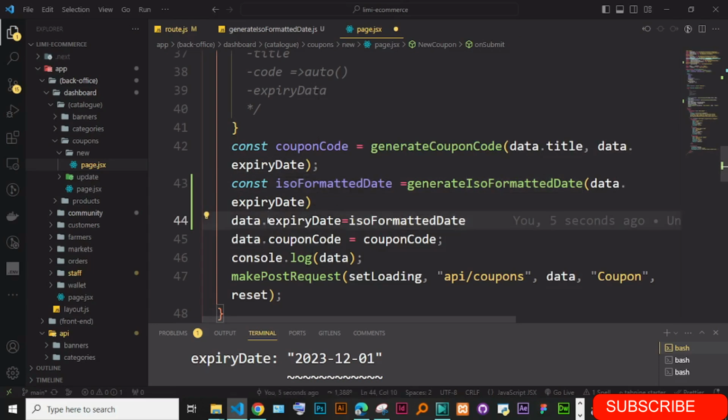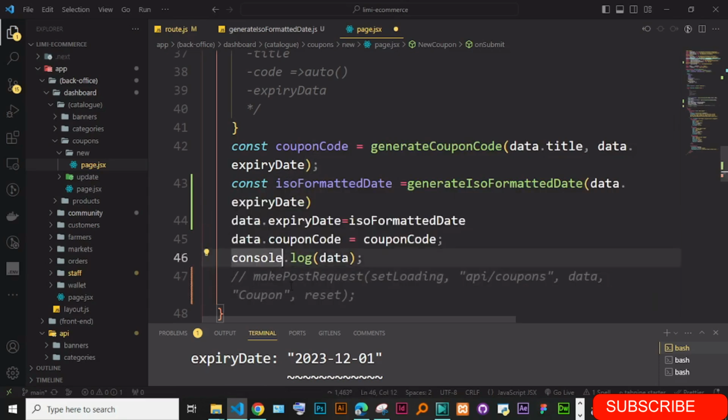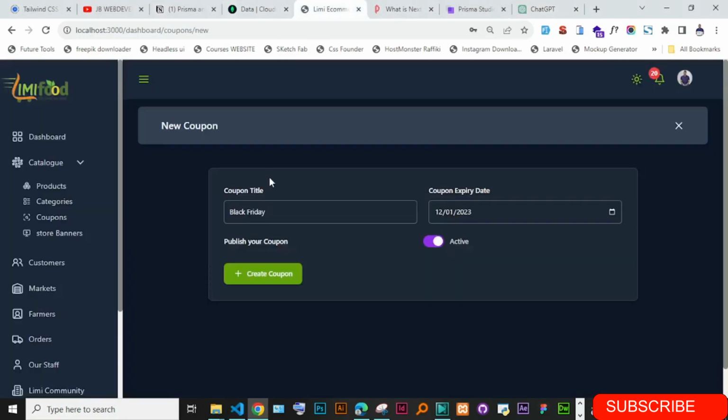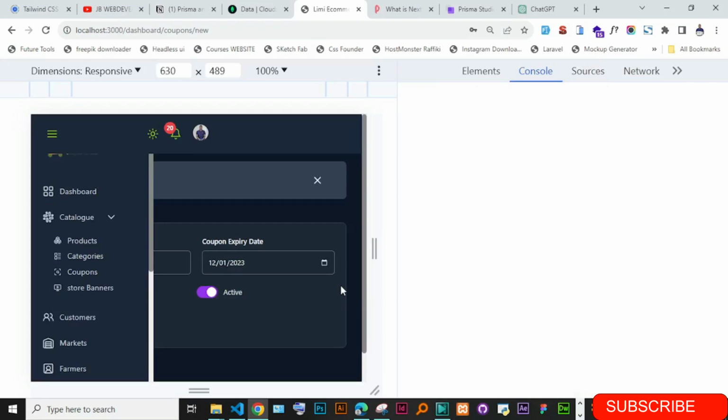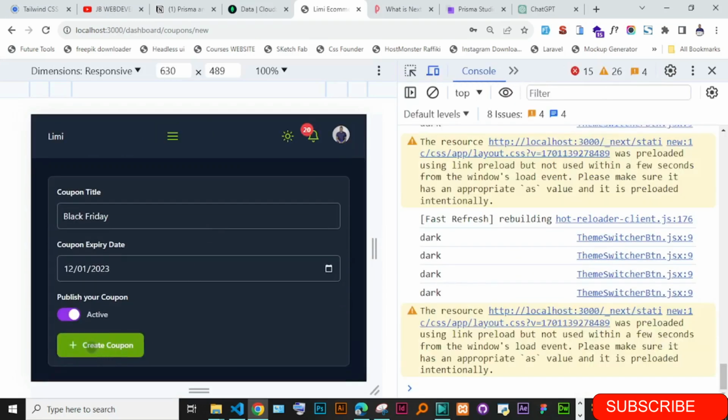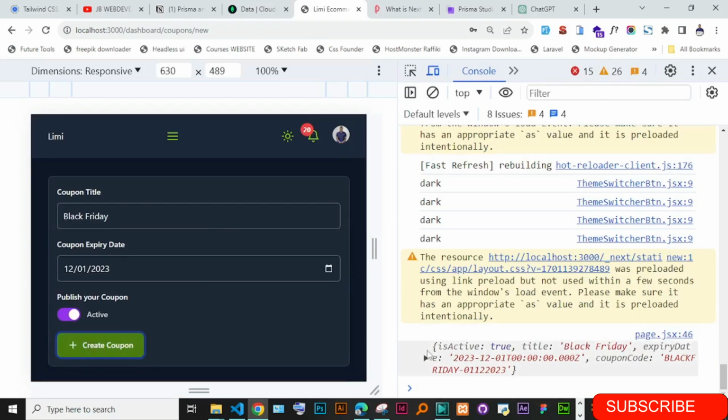That means that I'm just going to first remove this so that we can confirm the date that is generated. Okay, I'm just going to go back to here and let's go ahead and generate the date. I'm just going to click here, create coupon, and just look at this, guys.